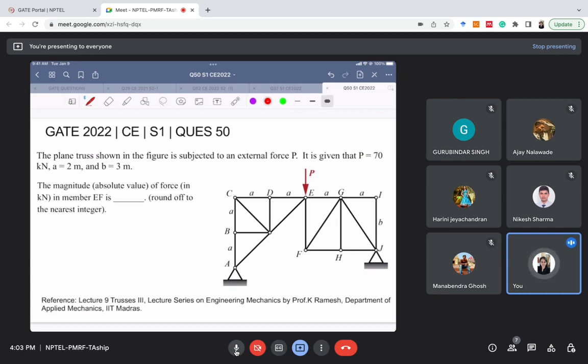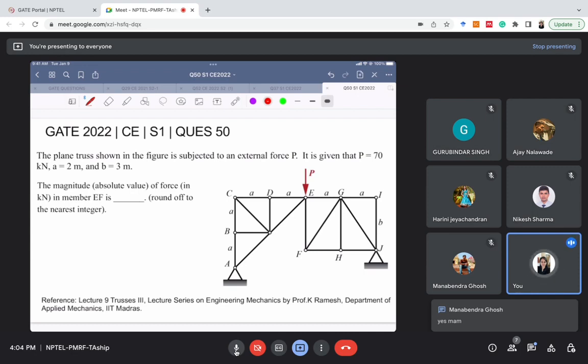Okay, so there's a concept of zero force member. How many of you are aware of that zero force member? Just you can raise your hand. I'll not ask anything, but just you know that there exists a concept of zero force member. Maybe you can write in a comment yes or no. I'll not ask anything about it, but just to know whether you know that or not. Okay, so some of you know about zero force member.